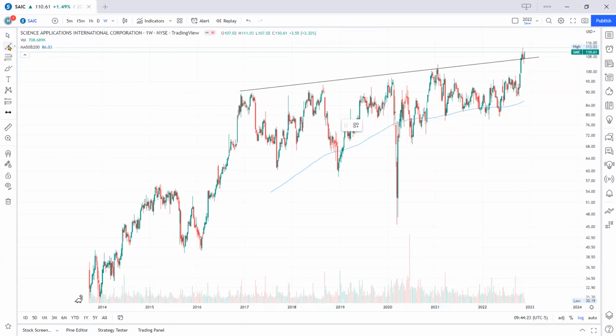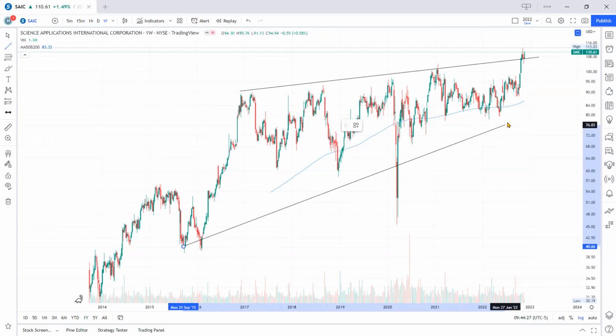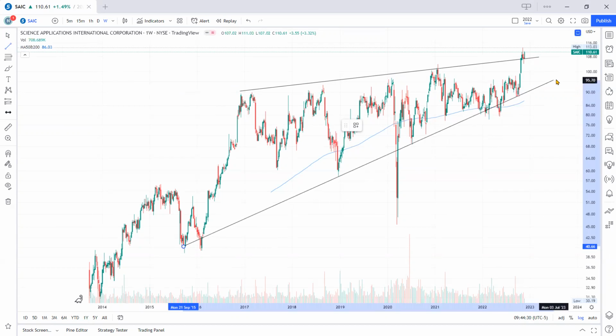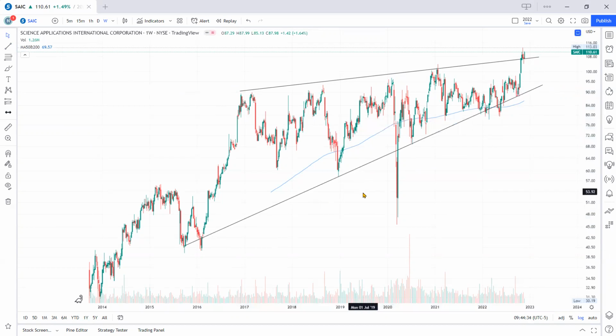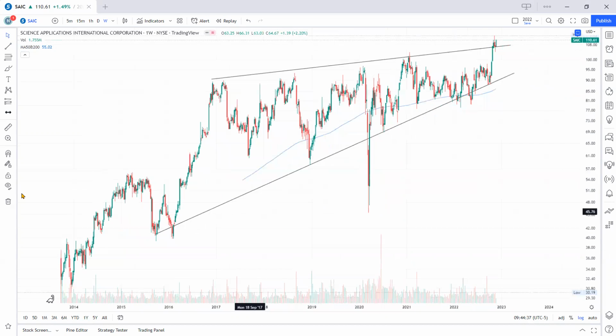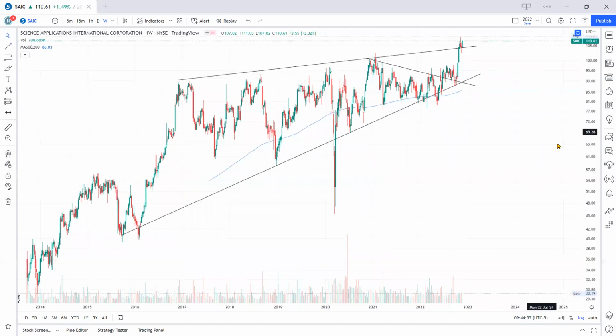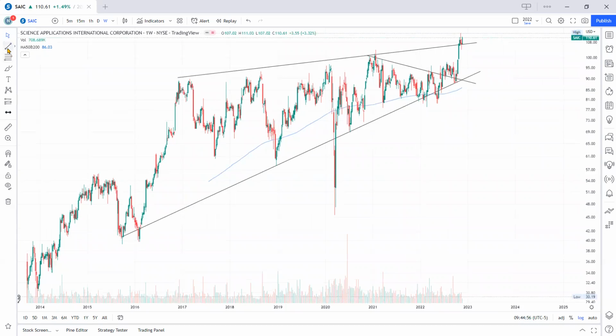As per usual, when we're annotating on the weekly view, the higher the time scale for your annotation activity, the less precise it has to be. You're just trying to get a feel for market action. And trend lines, the more reactions price has against a trend line, the more respect there is. The more valid that trend line can be trusted for future reactions. All right, so a few like that.